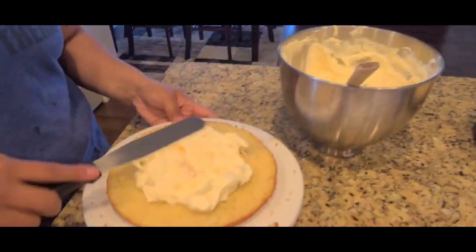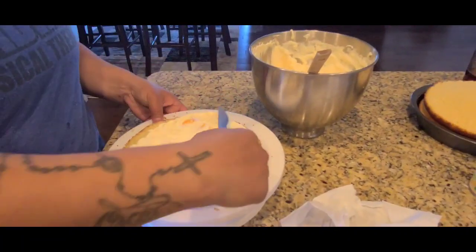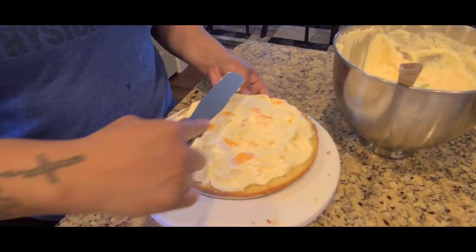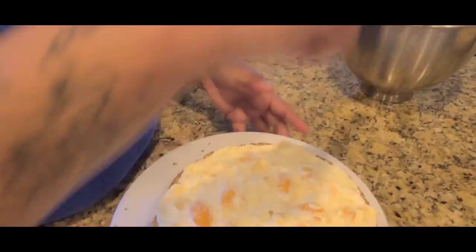this is supposed to be a 4-layer cake, Gorda. How many layers did you do? 4. Really? Well, it's 2 cakes, so it's 1 box. Oh my God. 4 leches. Just kidding. Not 4 leches.